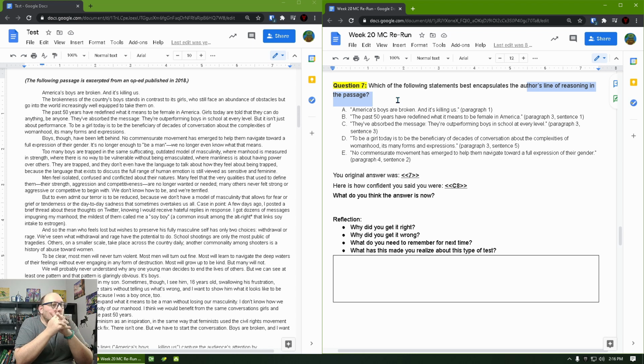Now, for those of you who put E, I will tell you, when I first read this, I almost put E myself. E is a very convincing answer, but ultimately it is only about a part of his ideas. A is about the whole thing. And this brings me to something I really, really want to emphasize. This is a trick they use a lot on the AP test. They give you two good answers. In this case, A and E. Both of these seem like really good answers. E isn't wrong. A is just better.